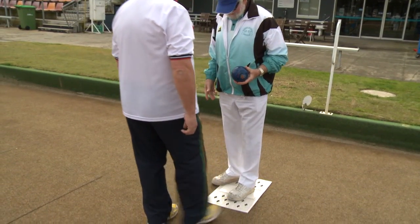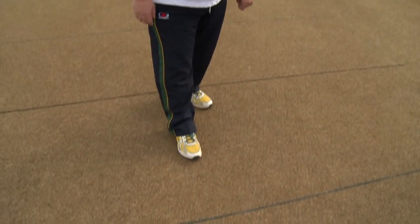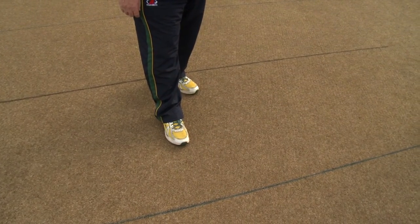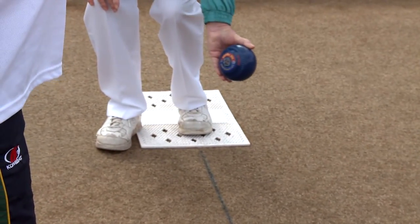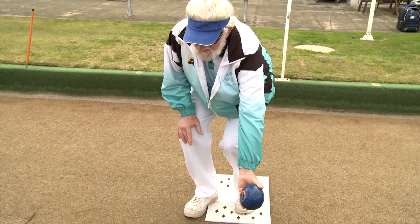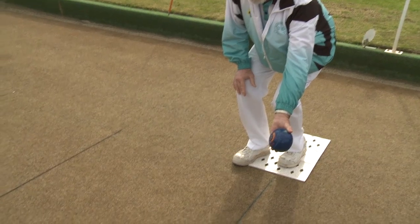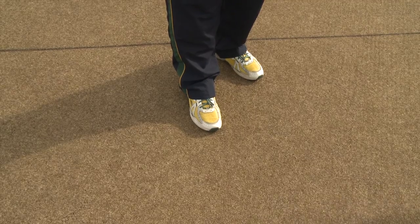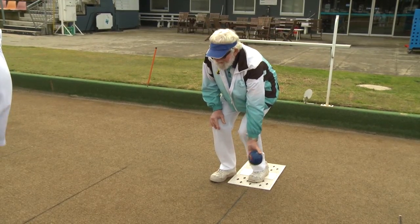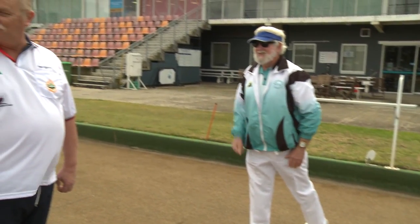It is recommended that the director take a position no more than five metres in front of the bowler; this may vary depending on the sight of the bowler. The director should have their toe on the drawing line to give the bowler something to aim at. We'll cover the coaching of the director later. Let the bowler have a couple of practice swings. This lets the bowler get the feel of the delivery, but also allows the director to see the arm swing in line with the aiming point. The bowler should be aiming to be as close to the director's toe as possible. By doing this, the director can make adjustments on the next shot for being narrow or wide.